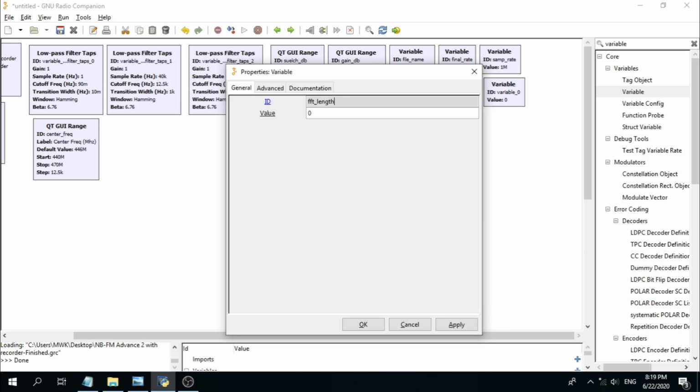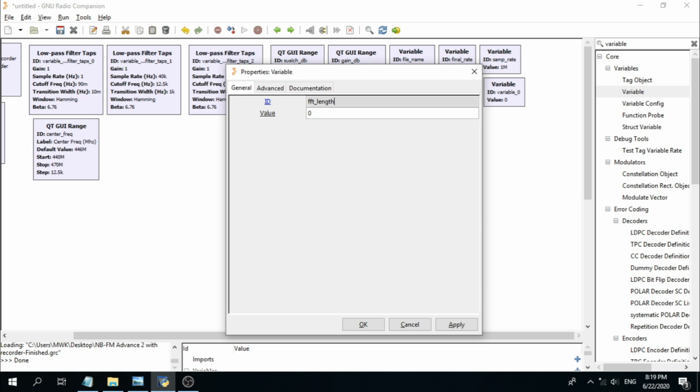Okay, the value we need to make is 256 with input power, with np.log, with np.ceil, with sample ratio, with np.log.